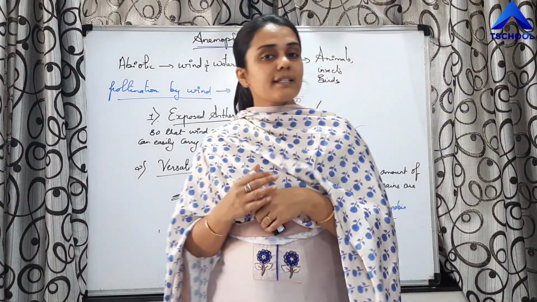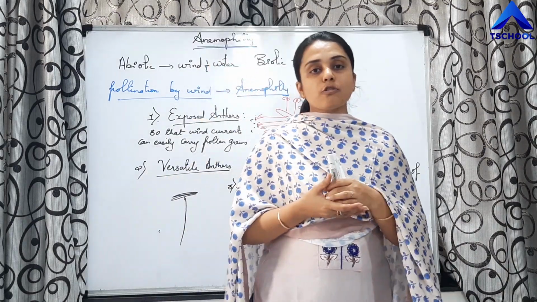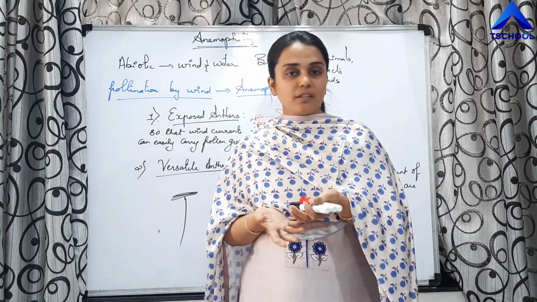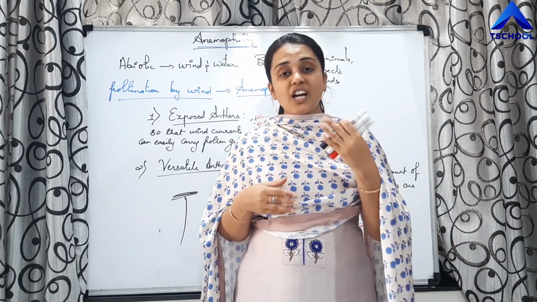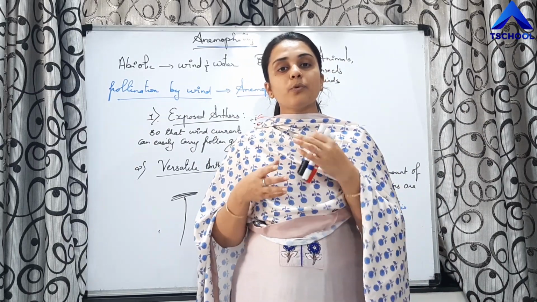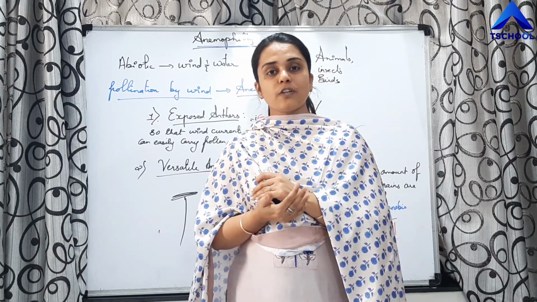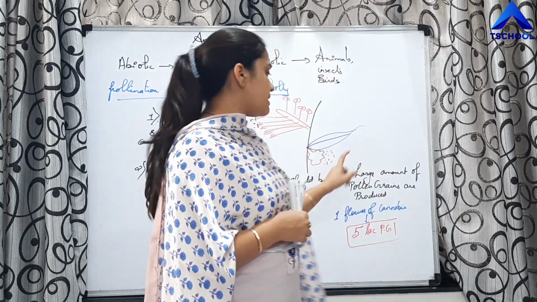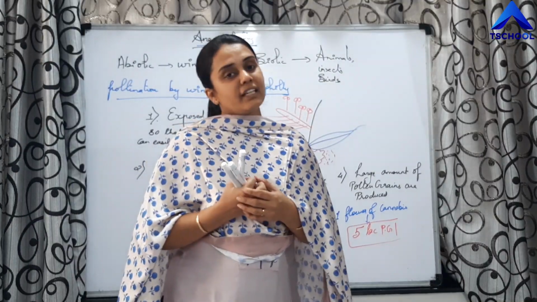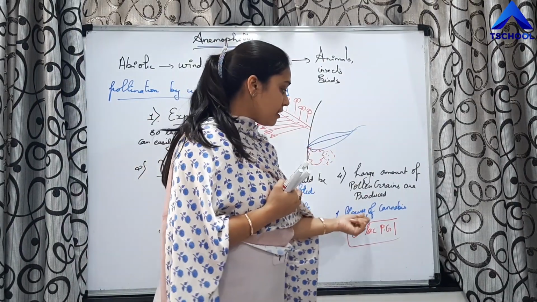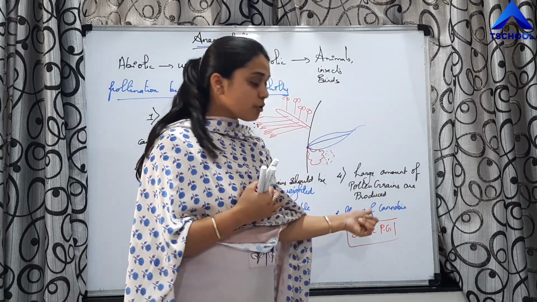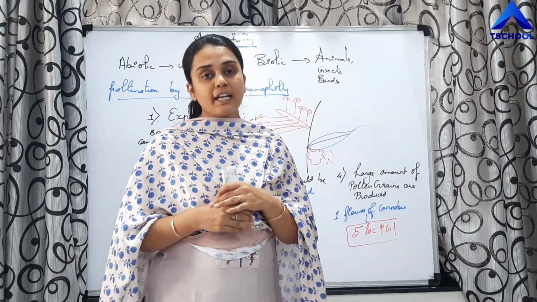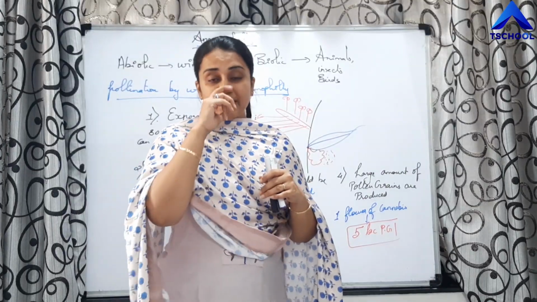As I told you earlier, wind is an abiotic component. You never know the direction of the wind, so there are probabilities that lots of pollen grains will be wasted. That is why the production of pollen grains is in a very large amount. A single flower of cannabis produces as high as 5 lakh pollen grains.